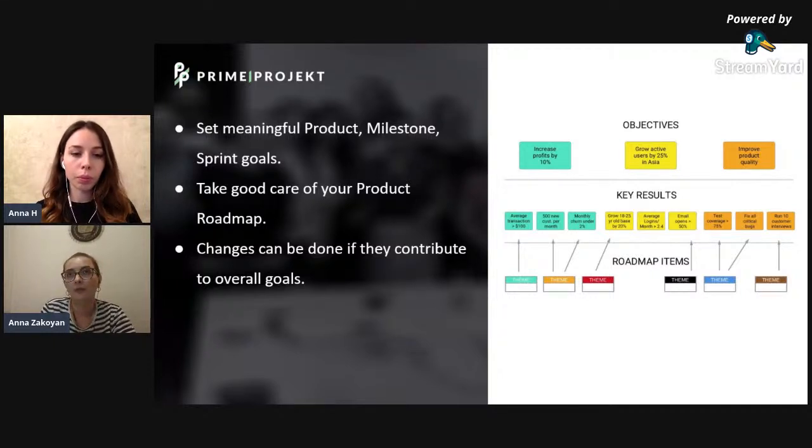So we should be ready to deal with these changes. But if your roadmap is not complete in terms of your vision, how you see the growth, how you see the development of the product, then you will be constantly finding yourself in a situation where, okay, what is next? And if the management has these questions, then just imagine how many questions the teams and your employees have. This kind of situation creates a very hard understanding of what we are creating, and that could be the reason why people say, okay, I'm just doing my tasks and that's it.